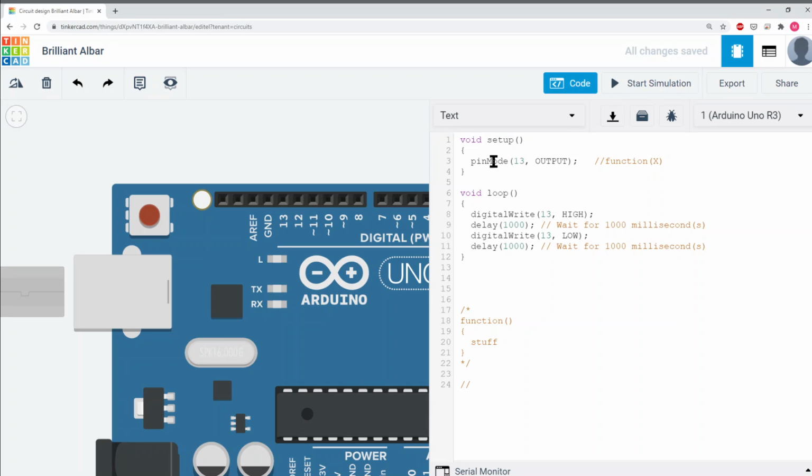Each of those functions that are more like commands, like this one here, has different methods, like the way you write inside that bracket, the 13 and output here, that varies. And this is where you need to constantly check a reference. I don't memorize everything. So here's an example of a very simple one. You see here, delay. This one just takes one element inside the brackets. You don't need to put more. Good to go. So some you just put one item, some you put two.